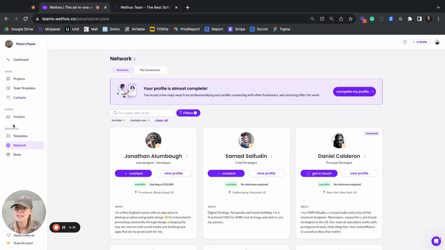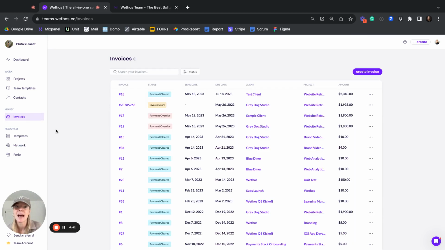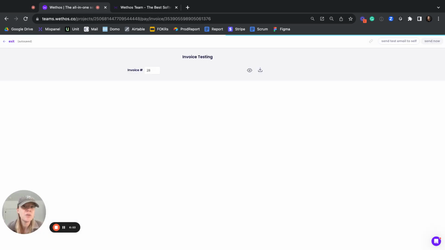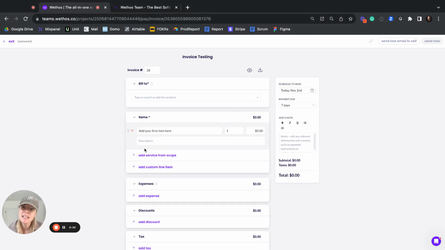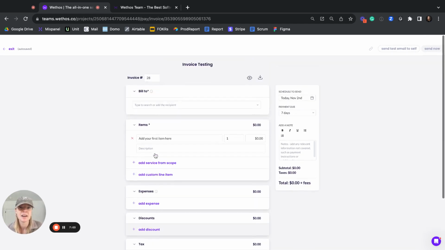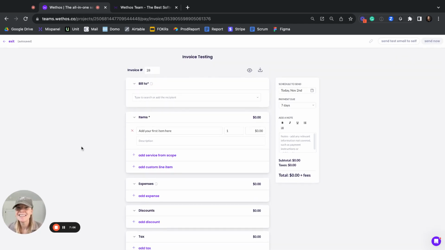Also, from this admin view, you can see the payment section is not here, so that we keep any sensitive information like account and routing information only visible to the owner. But at the same time, these admins can come in and create invoices and manage any payments for the project as well. If you want to bring in your accounting or finance team or operations person to be sending invoices on your behalf, great. They can handle everything from turning on the payment processing fees, adding discounts, and actually sending out invoices, so that not everything needs to fall on your shoulders when it comes to a team account.